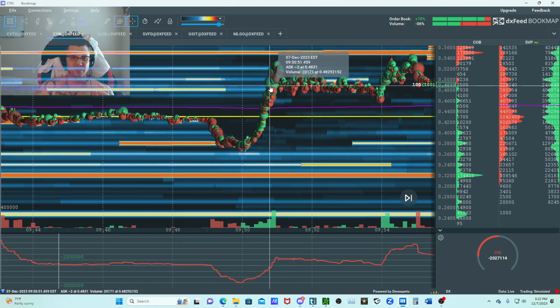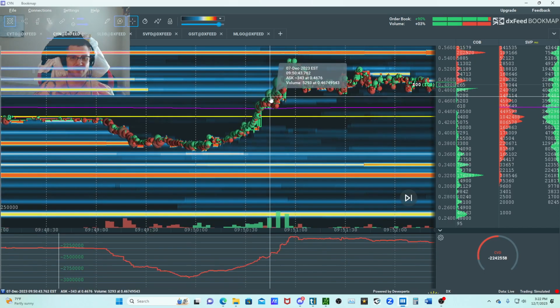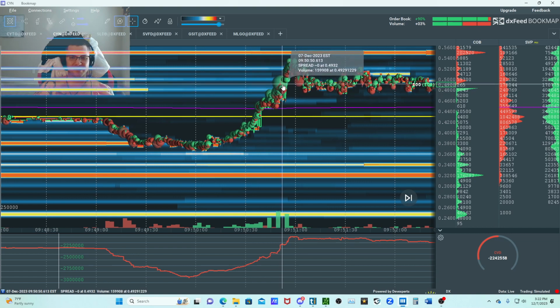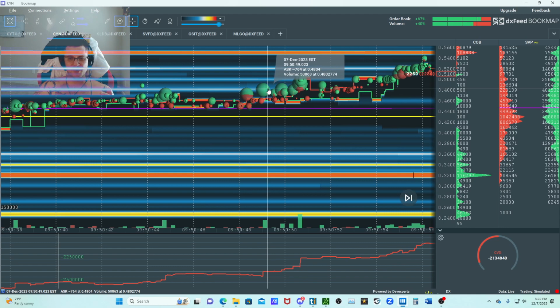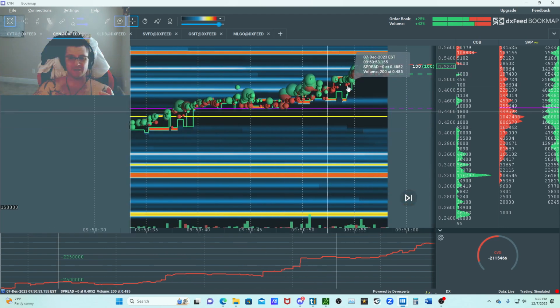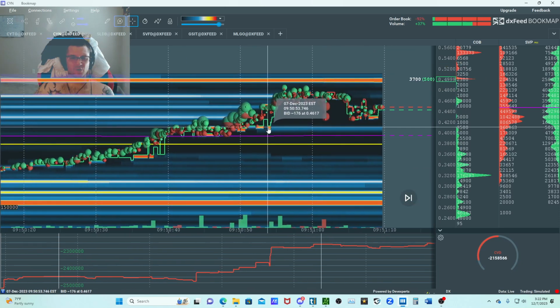If you can actually see these bubbles and the size as they are, it's just big size, like 50K going through, 13,000, 28,000, 20,000, 160K right there. Of course, a bunch of buying and selling, but a lot of these were market slaps, maybe a potential retail trader trying to buy breakouts, slapping some big size. All right, this thing was very controlled too.